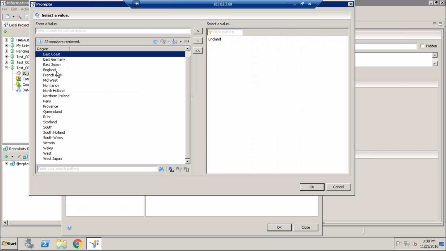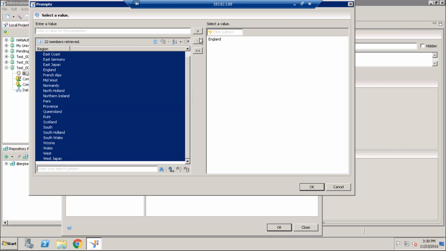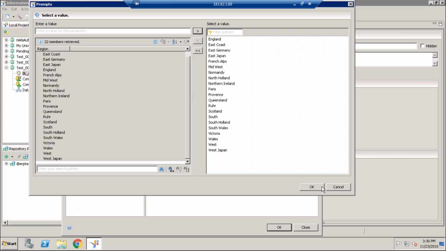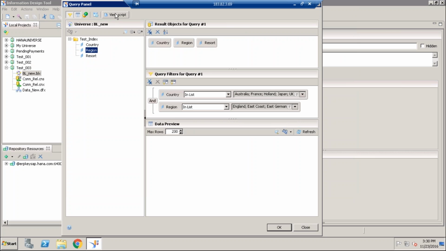Randomly select two or four, maybe some will collide. Okay, let us see.